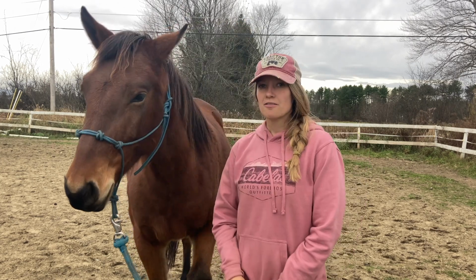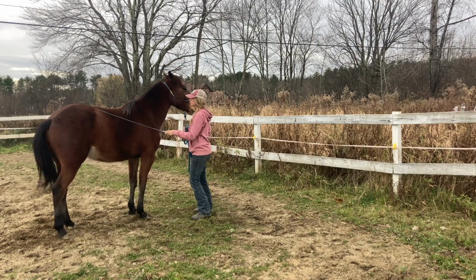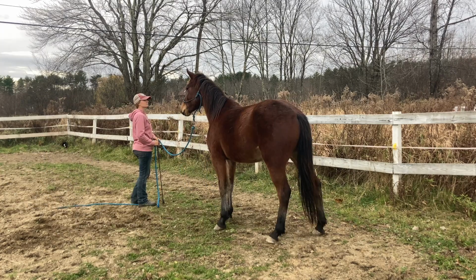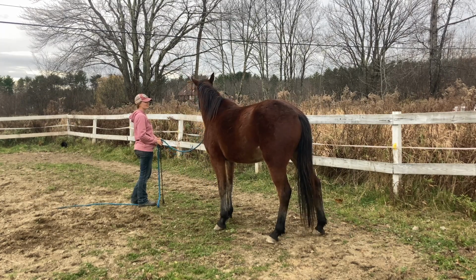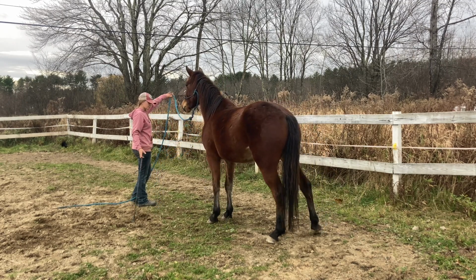experience is like. The first thing we're going to work on is the sending exercise. Now, before working on sending, I want to review yielding the hindquarters with Falcon because we're going to be doing a lot of that. Now, this is Falcon's first time doing sending. To start out, I position myself in front of the fence. Falcon is going to have to squeeze between me and the fence to pass by.